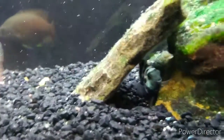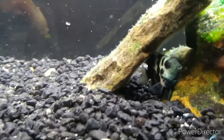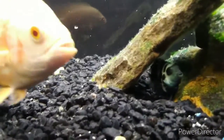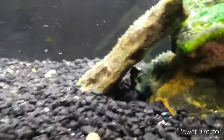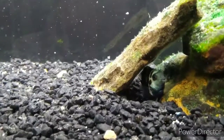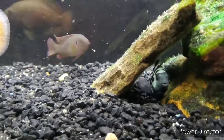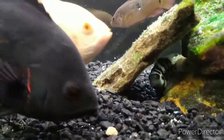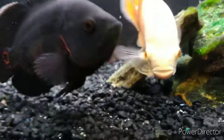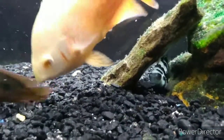This fish was purchased actually when we were still under the assumption that it would get 8 inches, as the internet tells you, because everyone knows the internet is always right. When in reality, this fish is full grown at 2 inches. From what I understand, they were sold as polar blue parrot cichlids when they are actually a short-bodied Honduran red point. Here it comes. And believe it or not, I'm guessing because these fish grew up with this fish, they are actually okay with this little guy being in here, or actually this little girl.